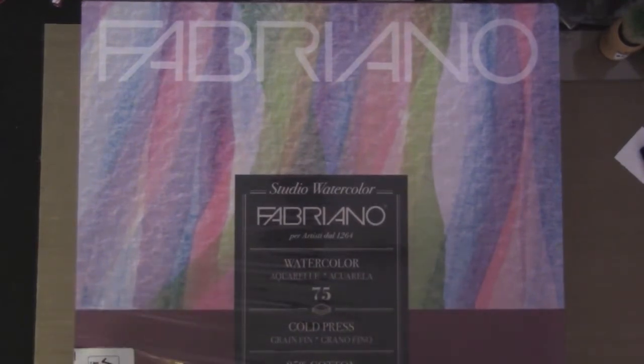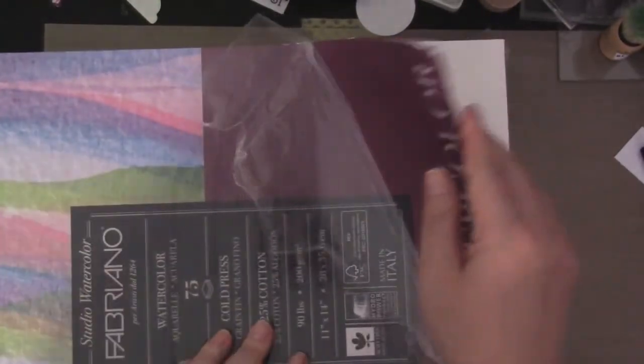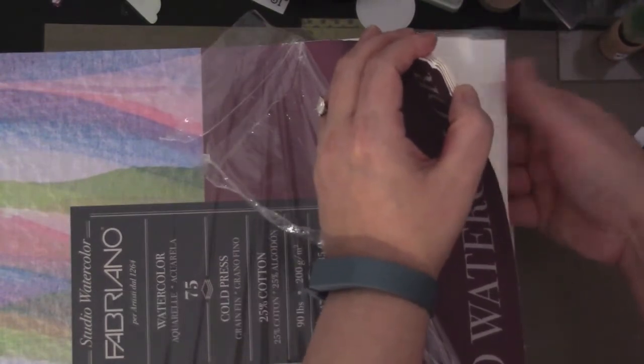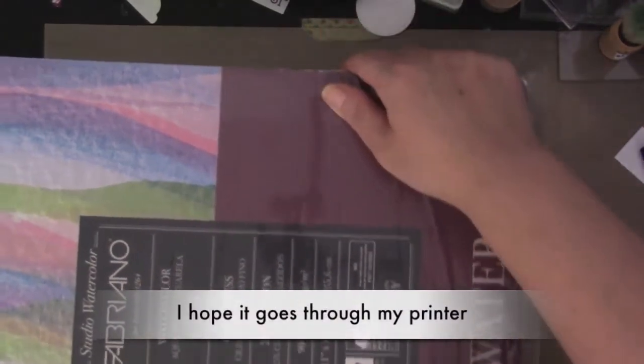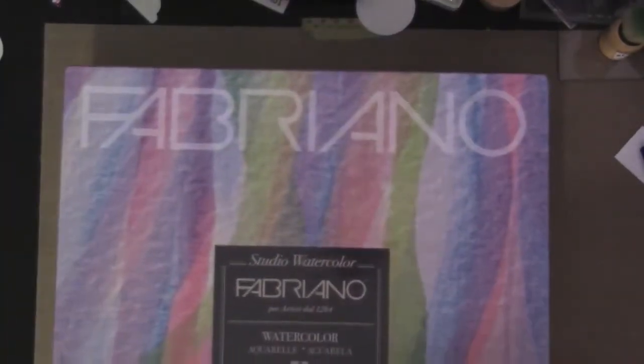Because when I print stuff from my printer, my Strathmore 140 pound doesn't go through my printer. So I have to get the 90 pound in order for me to print digital stamps out on watercolor paper. And for layering cards, I think 90 pound is okay, because it's not like I'm going to put a ton of color on it. This is a really thicker 90 pound. It's pretty thick, so I'm going to try it out. I'm really excited. This is a big sheet of paper. I think this will last me a while.